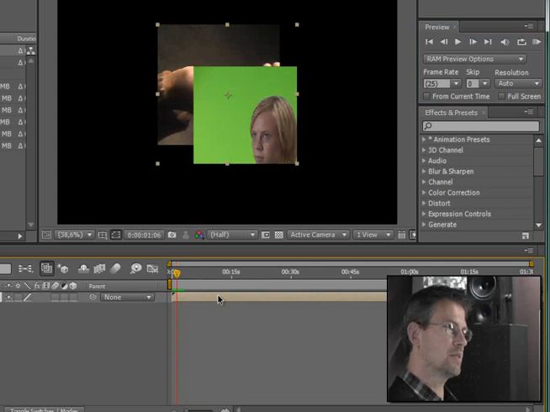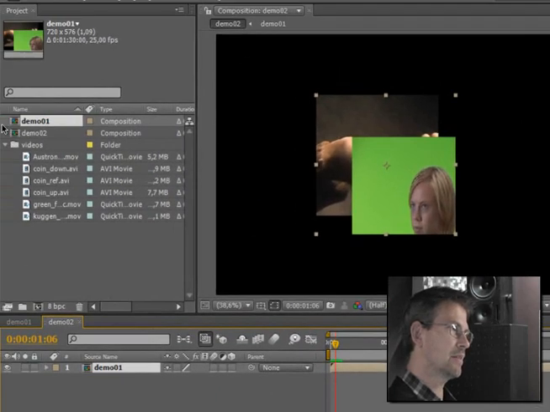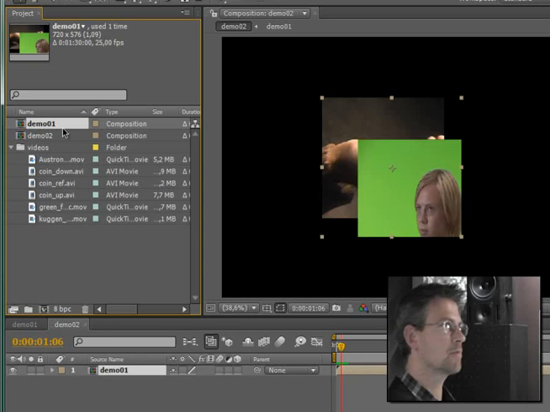And as you see, there's lots of empty black space here, and that's also quite easy to understand if you look over here. When I have selected demo 1 in the project bin, then we can see on the top here that this one is 720 by 576 pixels. And that is the standard definition pixel ratio. Old TV, so to speak, PAL.